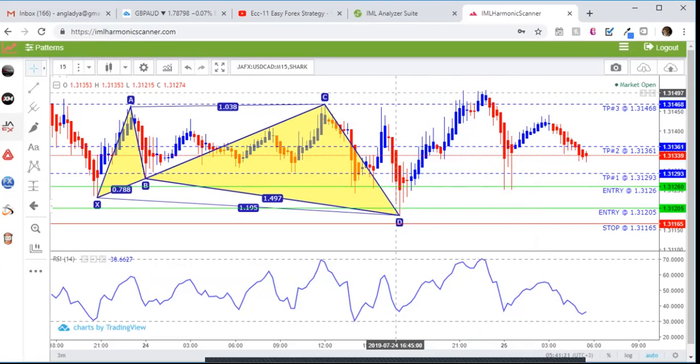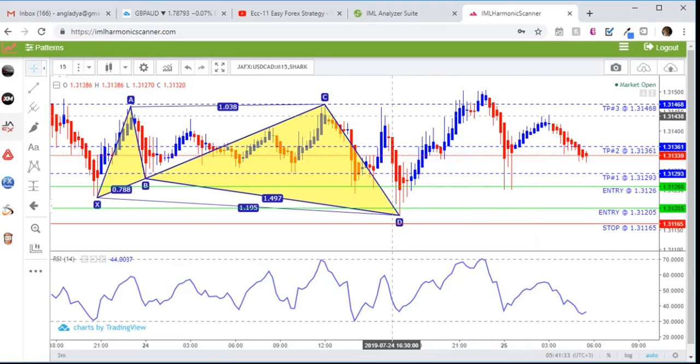So if I'm in, what is it called? MetaTrader 4. In MetaTrader 4, you have to wait till the trade actually completes before you can sell.